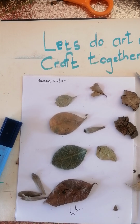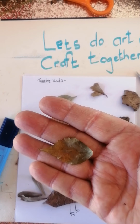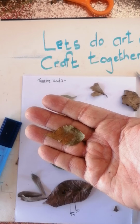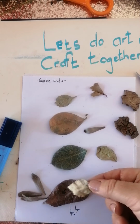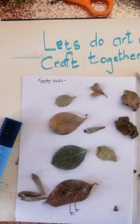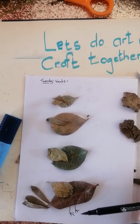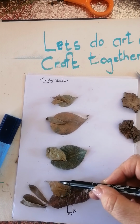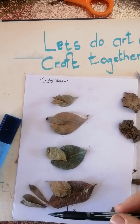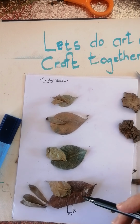Then what I'm going to do is this little leaf here that I've got. Can you see it? Is it focusing? I'm going to glue that on top of this bird for its wing, and these 3 long leaves at the bottom for its tail. So girls and boys, there's my big bird. There's its little wing with a little leaf, and there is its 3 leaves for its tail feathers.